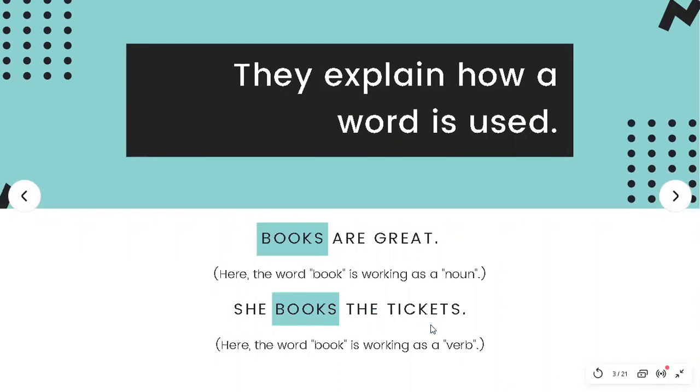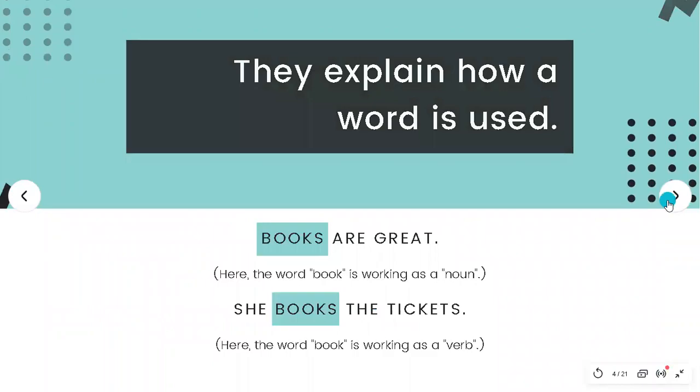So we need to be careful with the role that the word is playing. How can we know this? By knowing the rules. ¿Cómo podemos saber esto? ¿Qué rol está cumpliendo al saber las reglas? Al conocer las partes del lenguaje, ¿no es cierto? And also by practicing a lot.